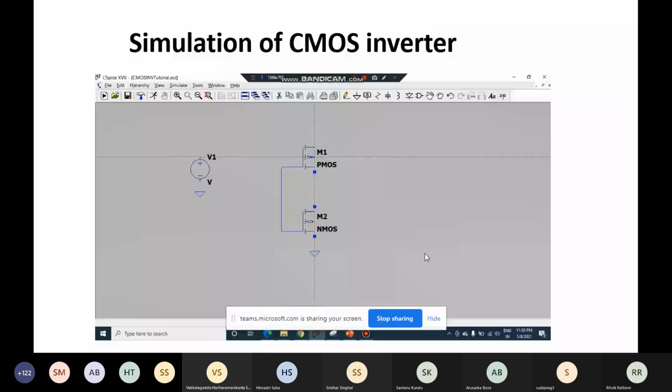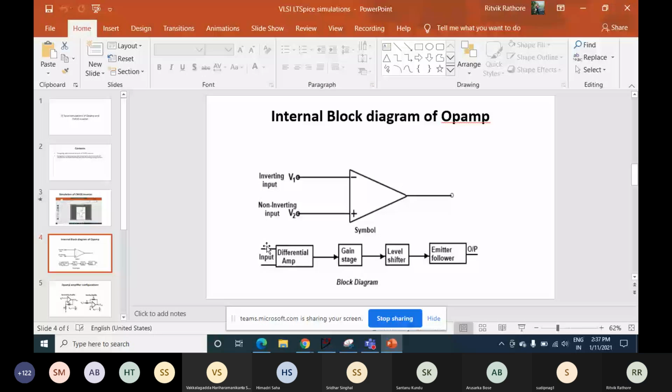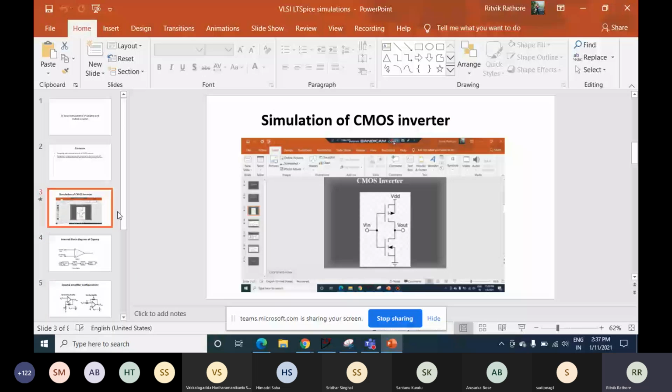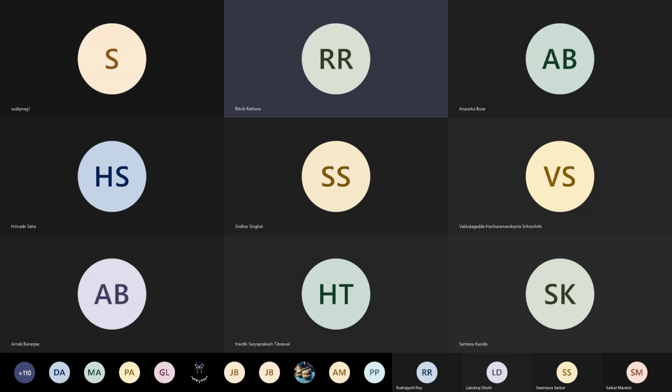Ritvik, your screen is very slow and lagging. Hello, can you hear me, Ritvik? Yes, sir. Okay, let's see whether I have your video over here with me. Yes, I have your video. So I can play the video and you can keep explaining from there. I can share my screen instead of you sharing the screen. Sure, sir. Okay, so you can stop sharing. I'll change the properties and then I'll share my screen.